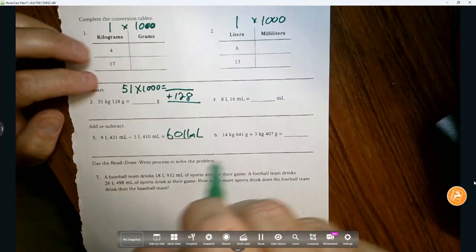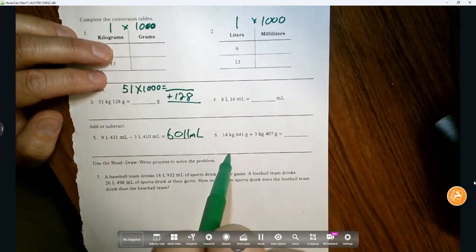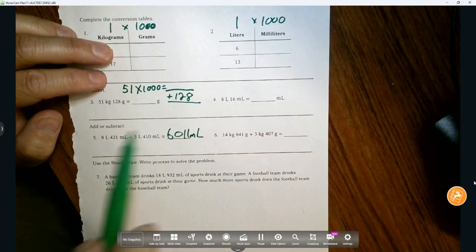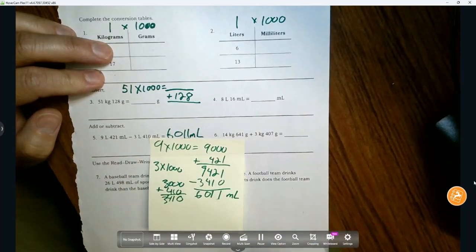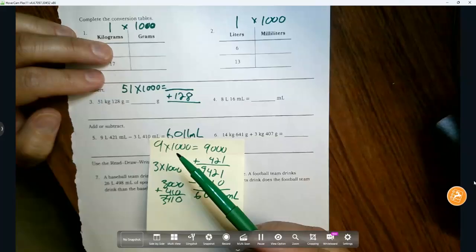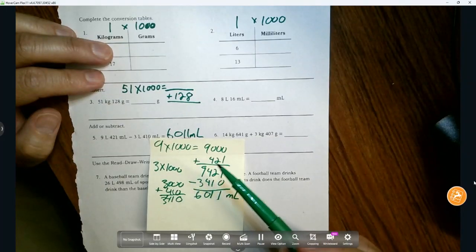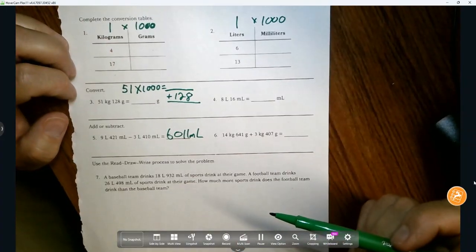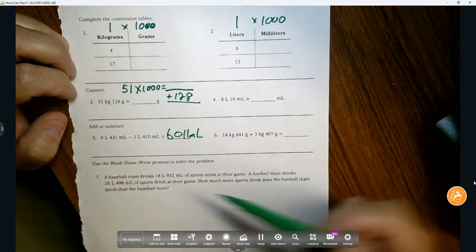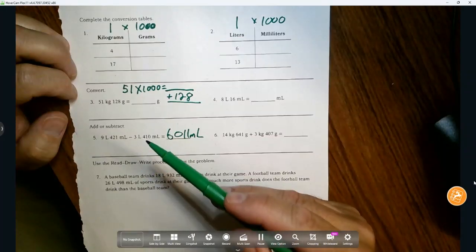Okay, so this is just like the two we did above, and then you have to subtract like we did here. So it's very similar to problem number 5. Set it up and do it the same way. Remember how we did it right here for number 5? We got to convert our liters to milliliters. Then we add in the extra milliliters we already had. Same way you're going to do that down here, just different numbers. Don't let that trick you. It's the exact same type of problem we did up here for number 5.